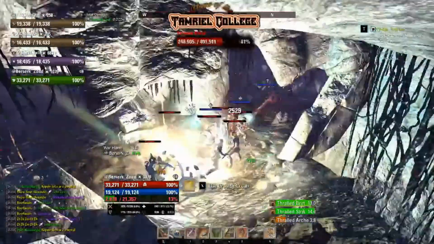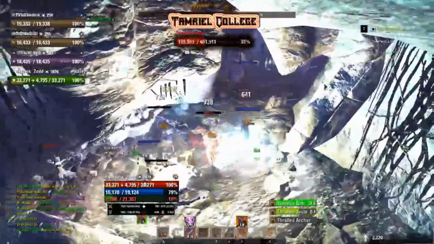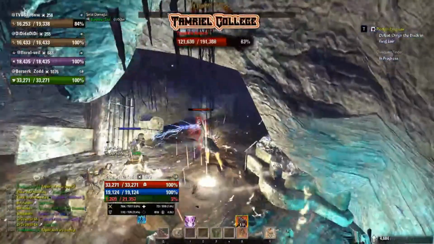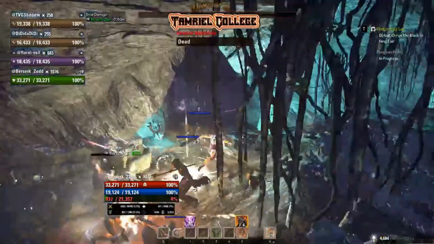So kill the brute first if you can. You notice they killed the brute in time. We barely got the Dragonite standard. That's how you're supposed to do it. All right.